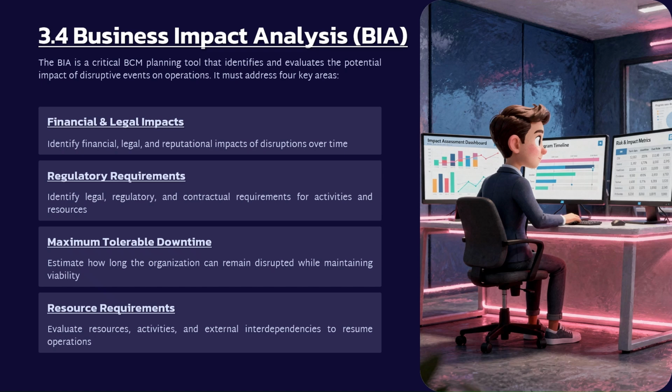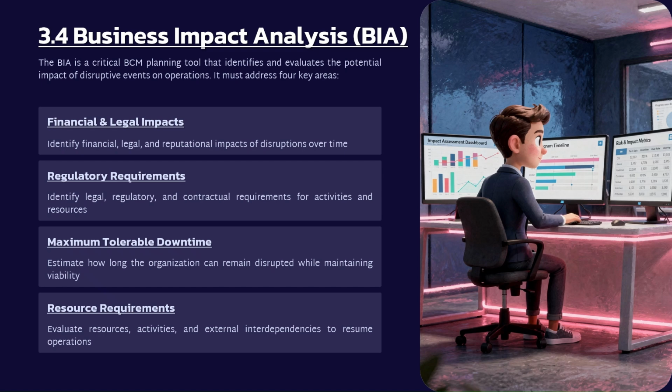Another important consideration is regulatory requirements. Many industries operate under strict regulations, and continuity plans must ensure that critical regulatory obligations continue to be met even during disruptions. The BIA also identifies the maximum tolerable downtime, which is the longest period that a business function can remain unavailable without causing unacceptable damage to the organization.